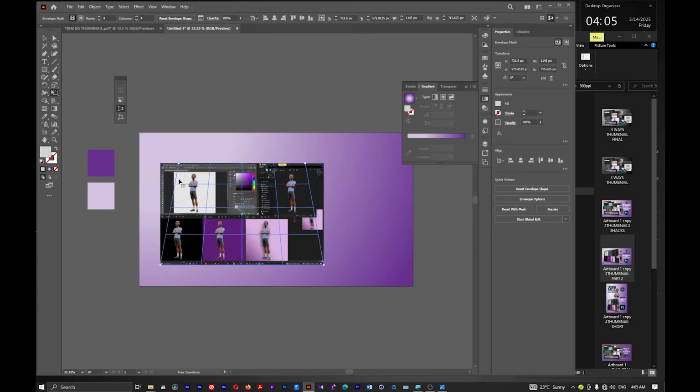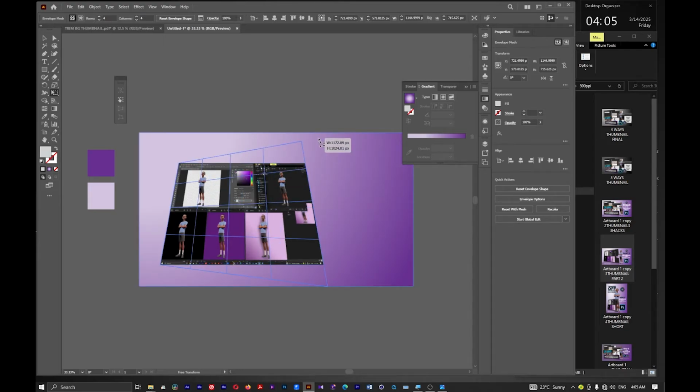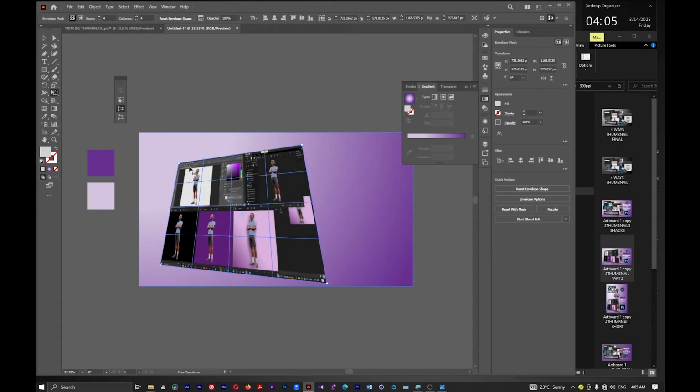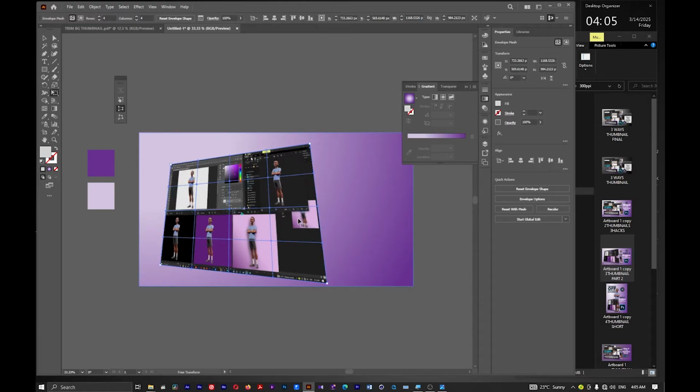So it bends, and touch it to this side, and you can stretch it where necessary.